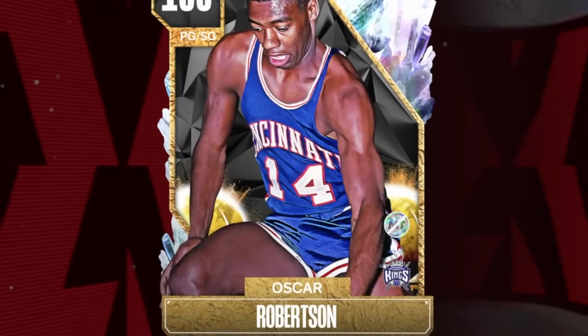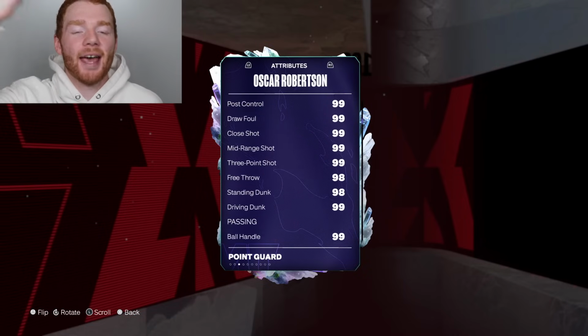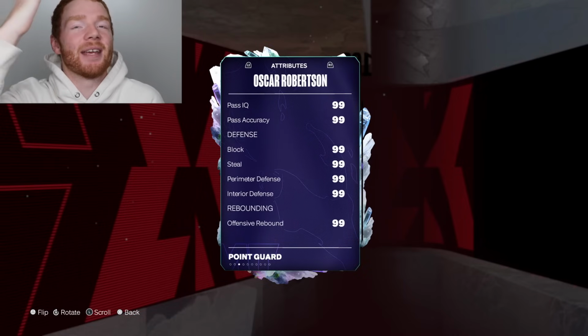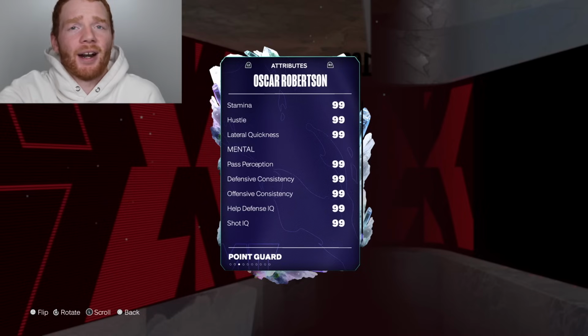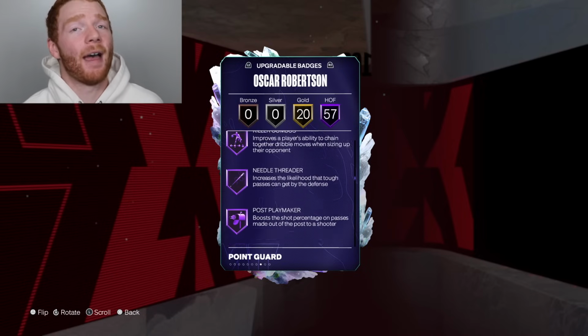But now it's time for this Oscar Robertson. That's right. The Big O is 6'5". He can play point guard, so he's definitely got the height and obviously definitely got some insane stats. That's the thing about these 100 overalls, obviously they're going to have crazy stats and 57 Hall of Fame badges as well.